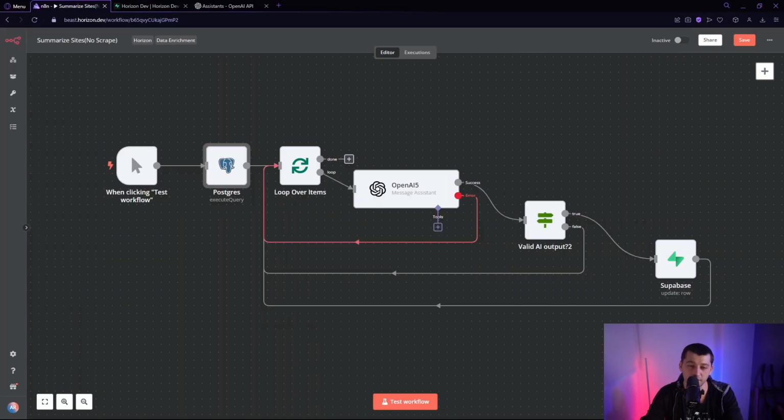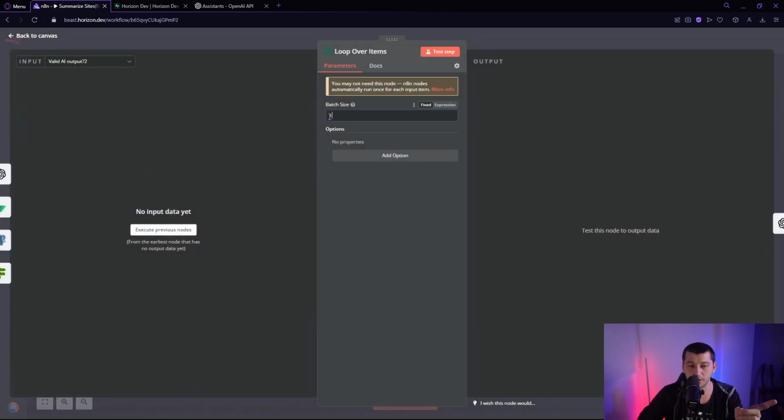Now, jumping back over to my workflow, I have a loop over items. For this example, I'm going to put the batch size as 1, but I realize that you can have the batch size up all the way to 8 with OpenAI without hitting rate limits, so long as you don't have any other workflows running at the same time. Technically, you could do 10, but sometimes when it's processing really fast, that'll error, so I like to keep it at 8. But for this demonstration, we're going to keep that at 1.